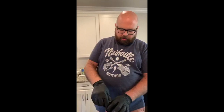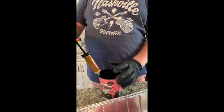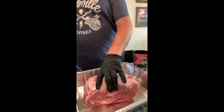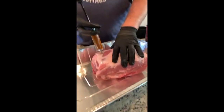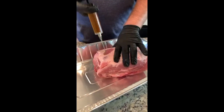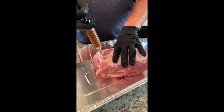So we're going to put the needle down here. We've got kind of a tube for our injection so that hopefully it just comes right up. Let's see. Look at that. Magic. So again, just like we injected our turkey last week, if you joined us, we're going to do this at about 1 inch intervals, and we're going to do it nice and slow. We're going to push it in as deep as we can, push slowly, pull out slowly, pushing as you go. And we're going to do kind of a grid pattern all the way around this. It may not look like I'm pushing a lot, but I'm pushing it enough.